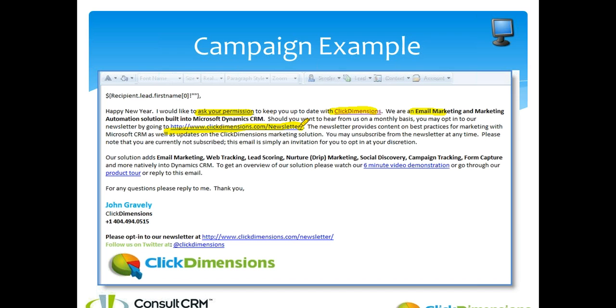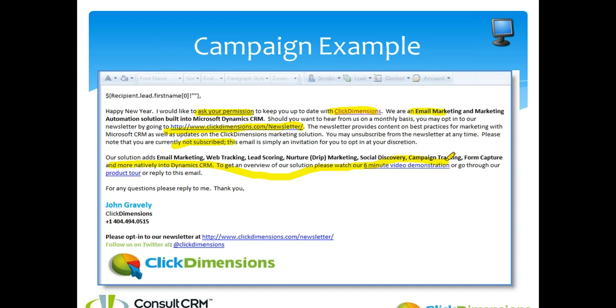But the whole idea is that the email did a couple things. First of all, it went out and it said, "Hey, Carl, we have your email address. We're not putting you on the list. We're not going to just be one of these people that just spams you against your will, but we're going to send you this one email, tell you who we are, invite you to subscribe, and then tell you who we are. So even if you don't subscribe, you'll know who we are, and we'll plant that seed."